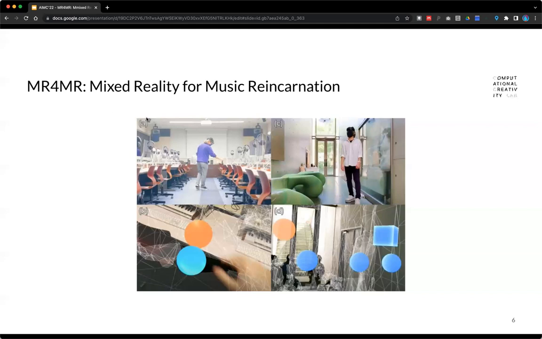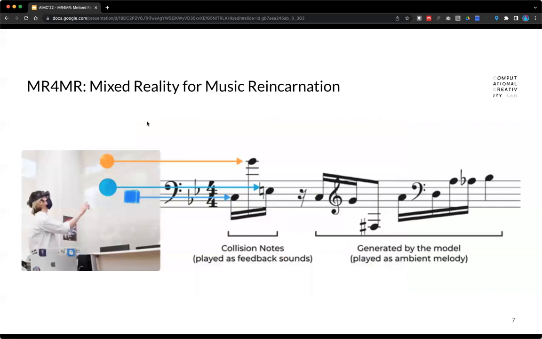Several primitive 3D objects are floating in front of the user, and the user can pop or flick them, or pinch and move them in real physical space. Each of these 3D objects has a unique sound, and it will emit the sound when it collides with other objects or real objects. The tone depends on the height and position of the collision, and the volume of the sound is based on the speed of collision. The machine learning melody generation model is running in the background, and it generates the following melody of collision notes from the MR space.